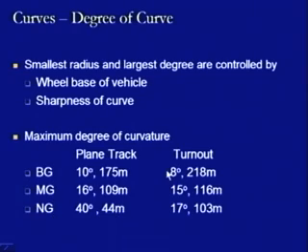Similarly, wherever there is a location from where the change in the direction of a track can be done, that is what is termed as a turnout. At that location it is restricted to a value of 8 degrees in broad gauge, 15 degrees in meter gauge and 17 degrees in narrow gauge. And it transforms into a value of 218 meters of radius in broad gauge, 116 meters radius in meter gauge and 103 meter radius in narrow gauge. So, these are the design features for the straight track and for the turnout track, and they are used in the various design of turnouts or the plain tracks.